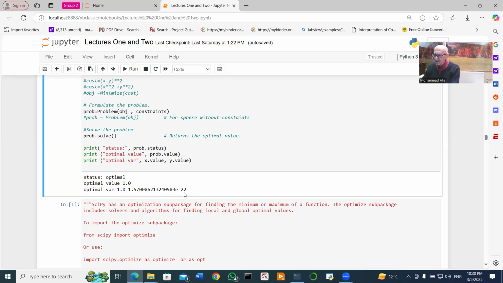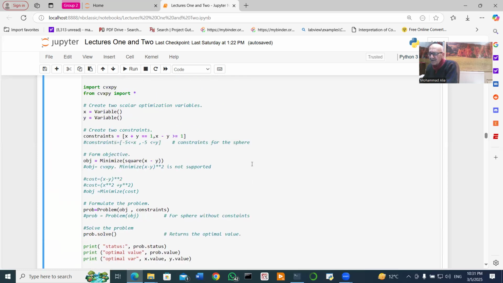It is exponent to the order of minus 22. It is 0 value. So the problem is solved, and we have got the optimum minimum value, and we have got the coordinates of the variable. This is for the function which is square of x minus y.